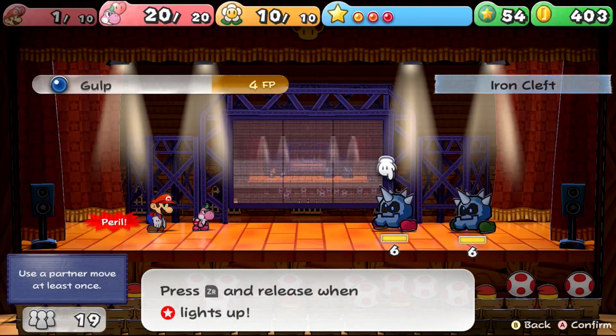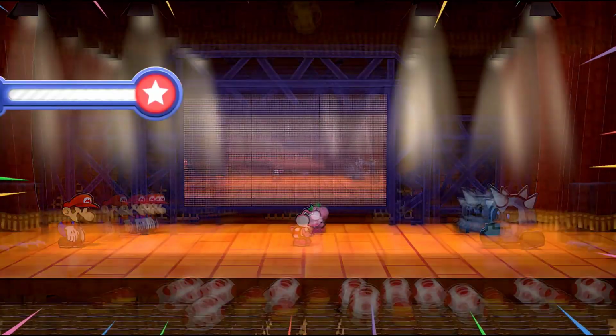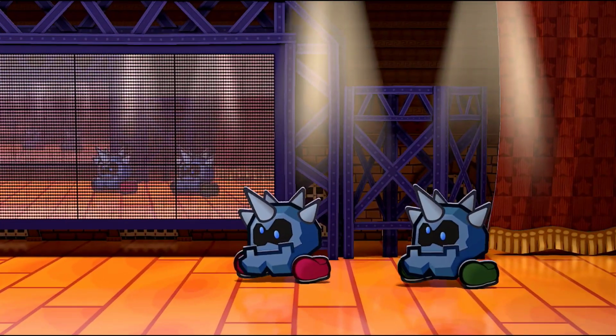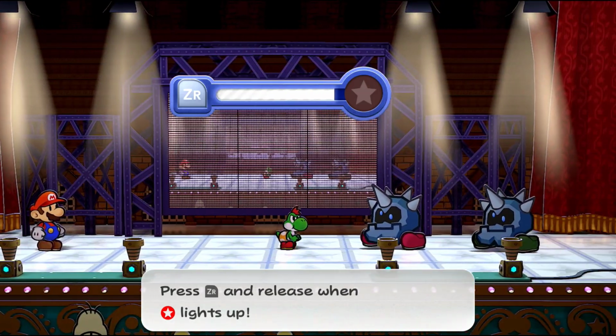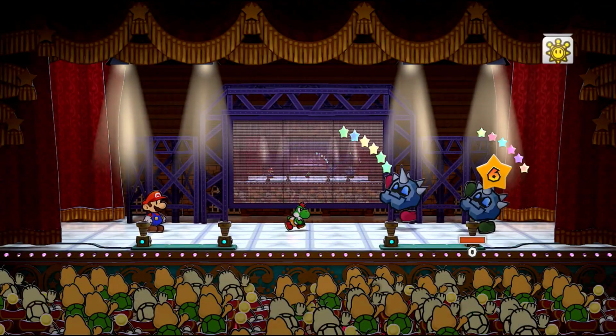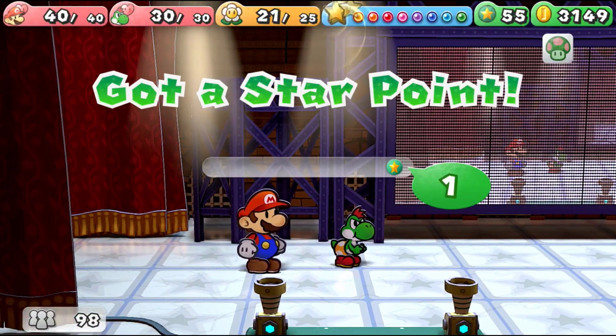But that only increases its damage by 1, which leaves the second twin at the painfully low health of 1. We can't rank Benny up again until later in the game when we unlock Admiral Bobbery, though if we could, Gulp would take both twins out in one attack.